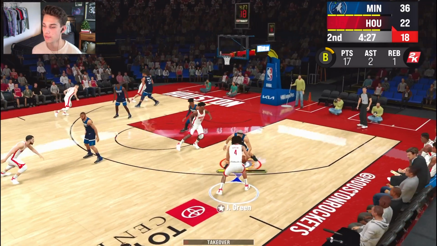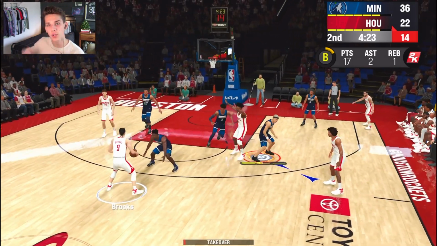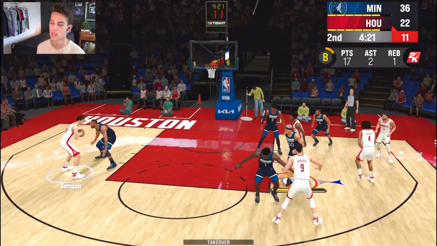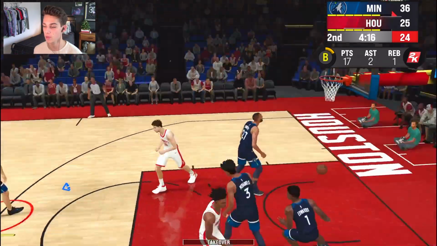That's the problem. I have not found animations that work very well with dribble moves. Behind the back, like more straight down the court instead of taking you to the side, personally. Or the Curry slide. I know the Curry slide is in this game, but you have to have a 90 ball handle, which I do not have.